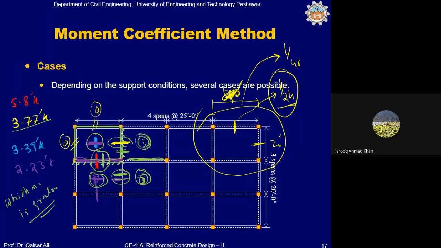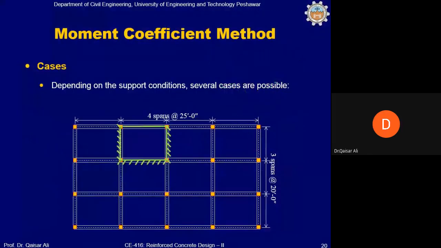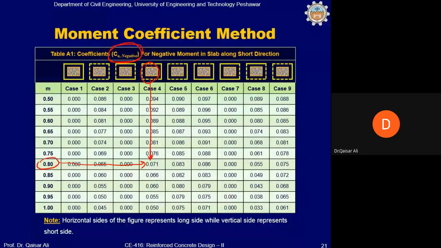Excuse me, sir. Sir, if we get the value of m not exactly equal to the table value, what do we do? Do we take it as a proportion? Ask again. If the value of m is not exactly given in the table? You will take the closest of these values. For example, if you have 0.72, it is closer to 0.7, so you take 0.7. If you have 0.74, it is closer to 0.75, so you take 0.75. Okay sir, thank you. Understood? Any other question?